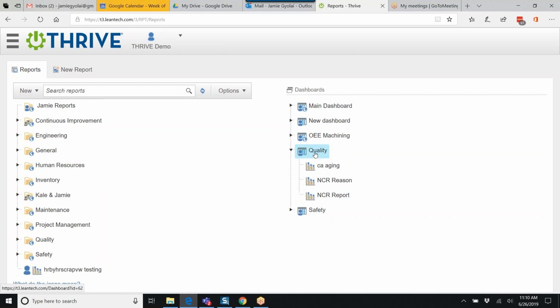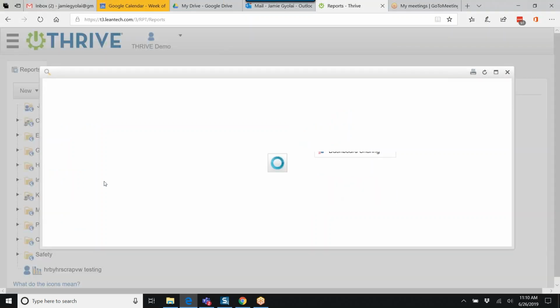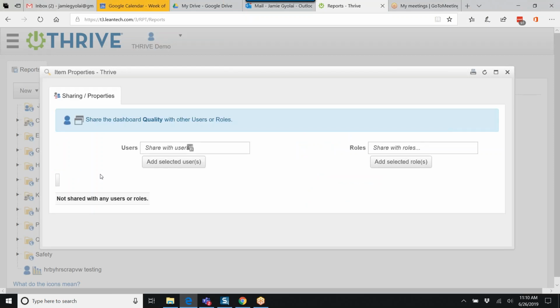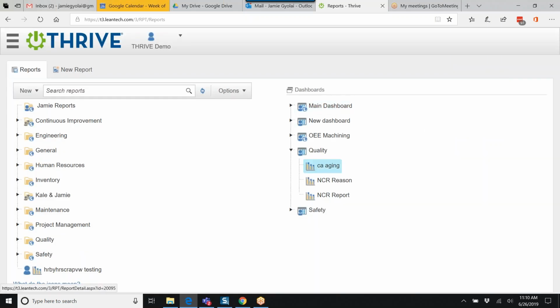But the sharing concept works the same way. So if I'm the owner of this, which in this case I am, I can take and come in here to this dashboard, and I can share a dashboard with individuals. And it's the same concept as what reporting is. You'll notice it's identical. You can allow people different access to view or to change. But this is where you can now share dashboards.